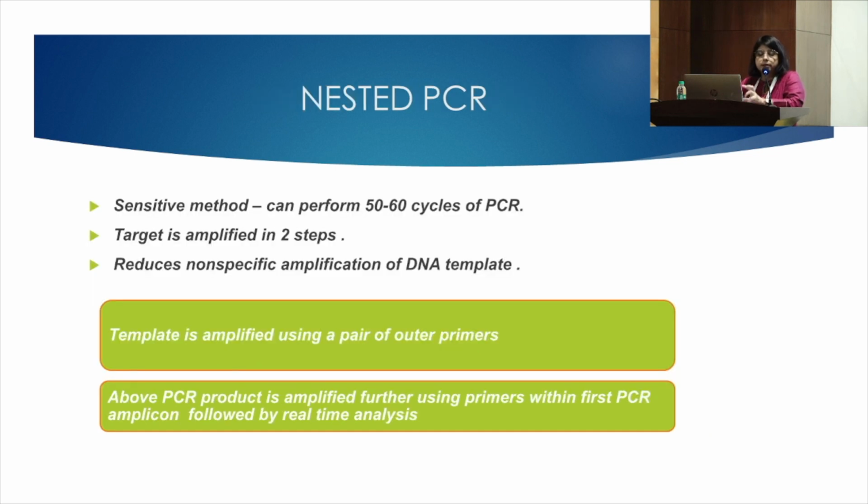Nested PCR is something which has made it more sensitive. So what do you do in nested PCR? You amplify DNA twice. So first the PCR amplification, then again the second step PCR. It makes it more sensitive. So two times amplification is done. That is called a nested PCR. It can perform 50 to 60 cycles of PCR. So the more you amplify, in simple language, the more the chances of getting the organism. And they are very highly sensitive methods.